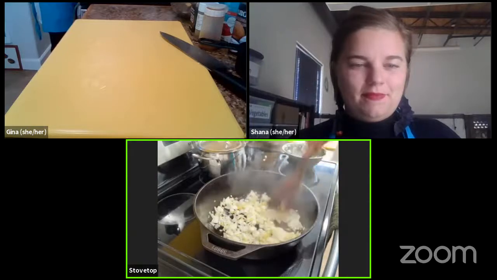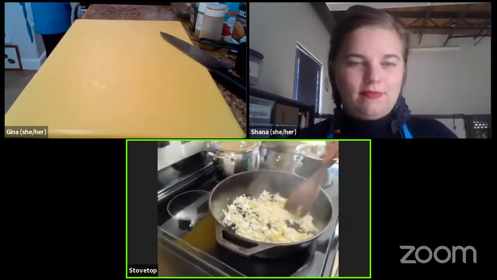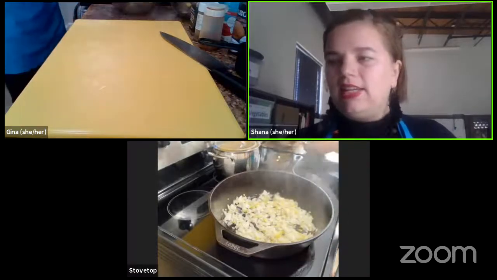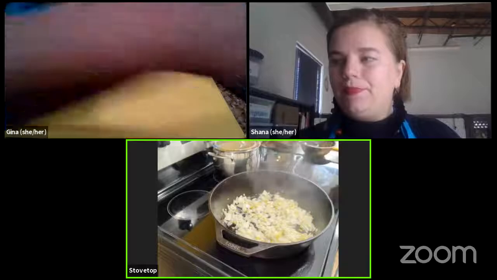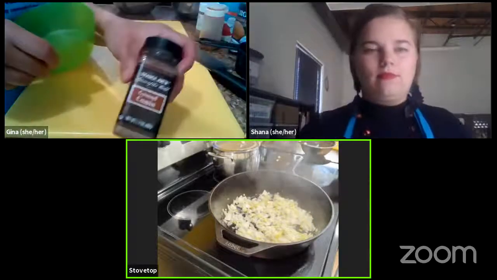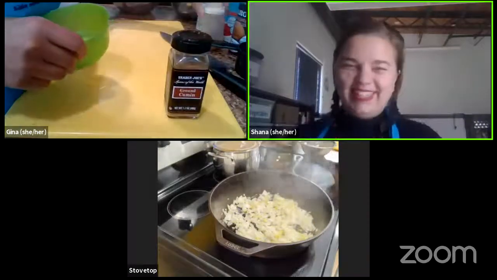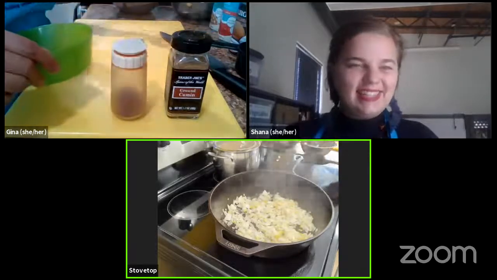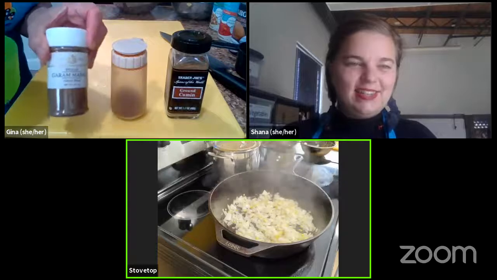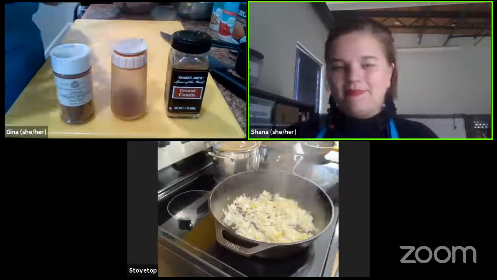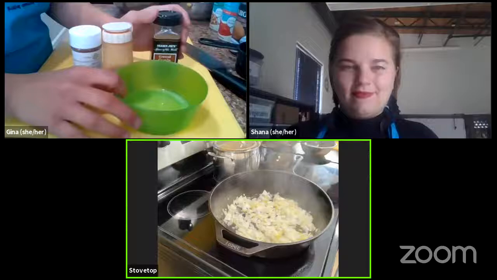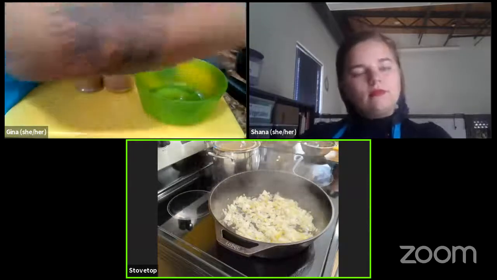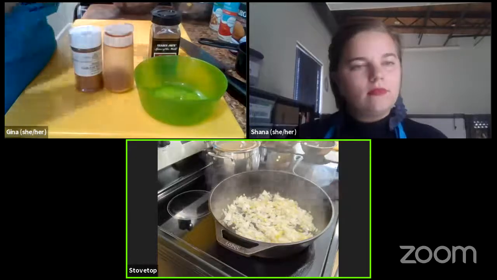What I am going to do in this time is measure out my spices, because that's the next step. Nice. What spices are in here? We have cumin. Oh, my fave, our fave. I have paprika. It's not labeled, but that's paprika. And I have garam masala. And I have my bowl for what I'm going to mix it into. And I'm looking at the recipe and it says half teaspoon. Go ahead and take my half teaspoon.